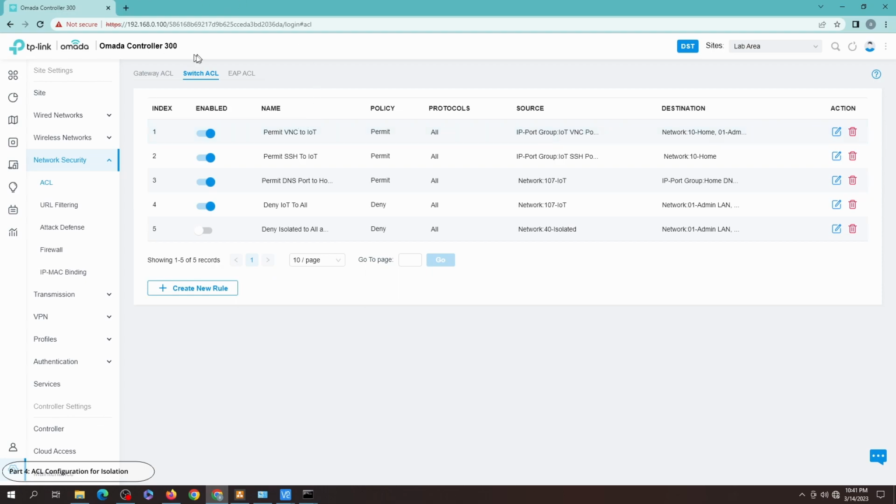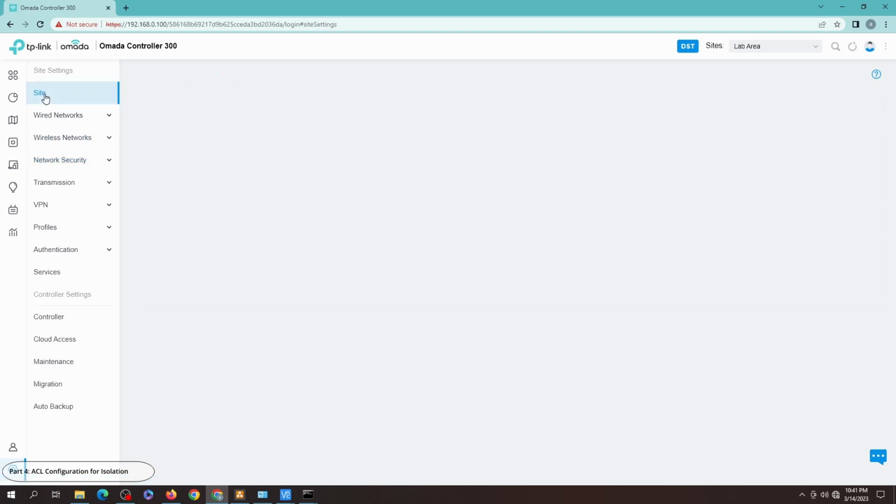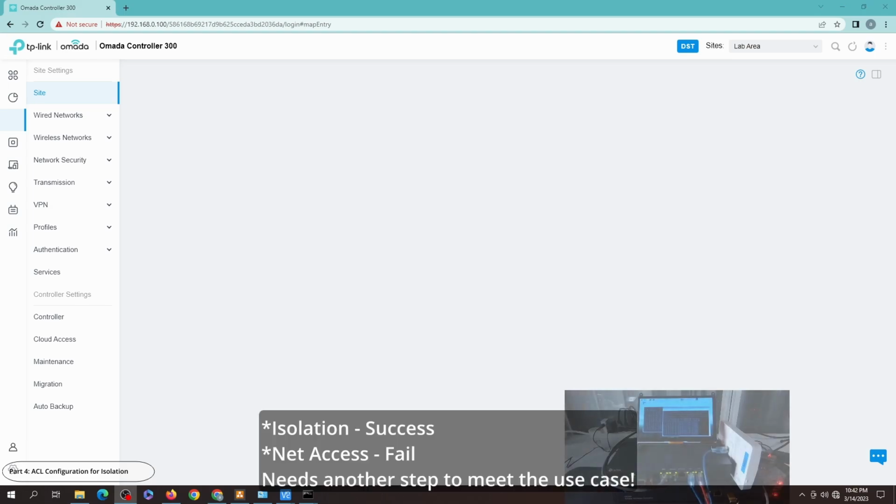Like I said, I don't have access to this console anymore because I'm currently in the isolated VLAN. Not only do I lose access to the internet, I lose access to the console as well. Go here to the side. In order for me to gain access, I need to have this. Show my device screen here.